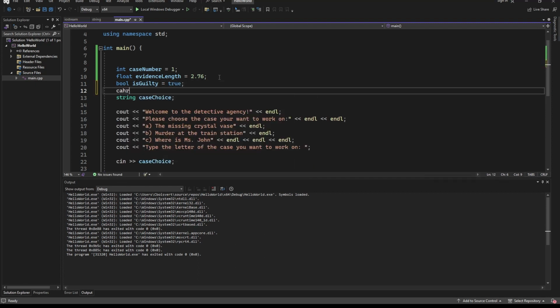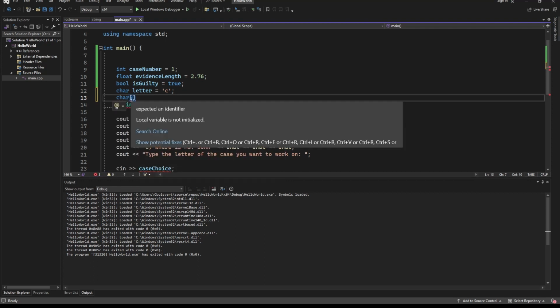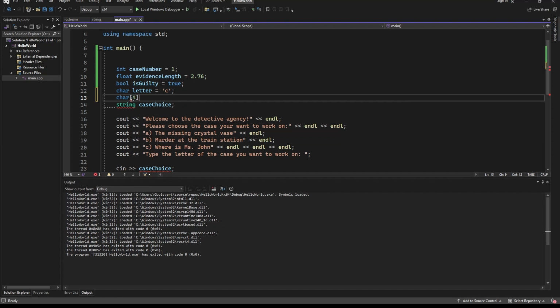You can store a character, so just a char, which is a letter, and you store it with single quotes, like 'C', so that way you can store just a single character, which could be great for our choice here, since we only want a single letter. You can have a string, as you have it here, and I just wanted to show you that a string is in fact the same thing as a character array, a letters array, which is another type that we're going to see later, that you can initialize like this. So let's say you go C, D, E, and F. And if you have a string here, you could have C, D, E, F.